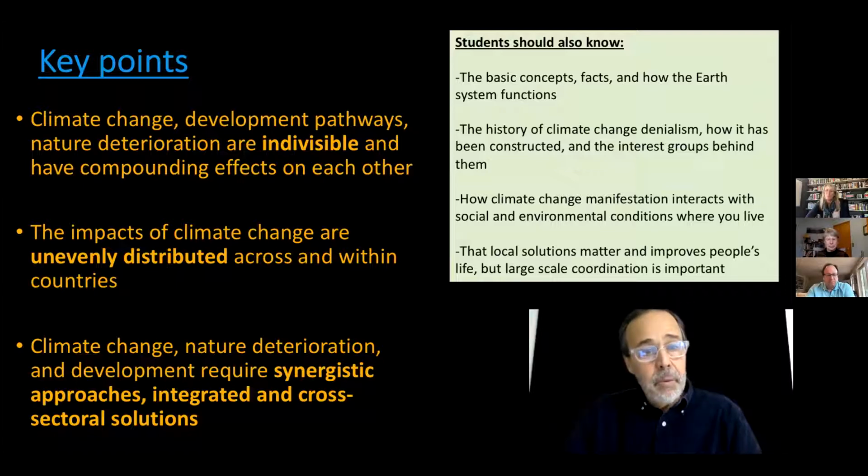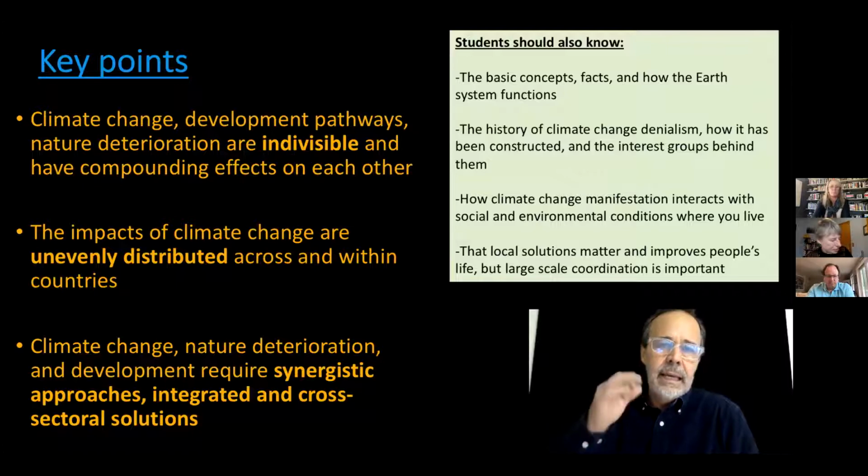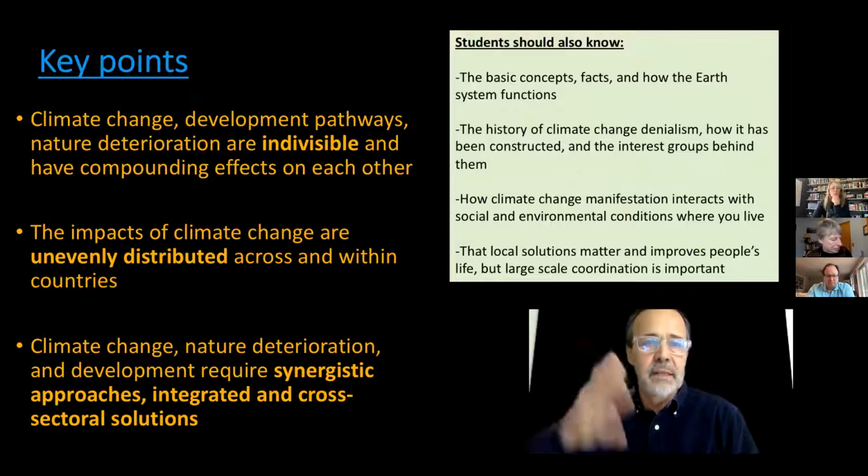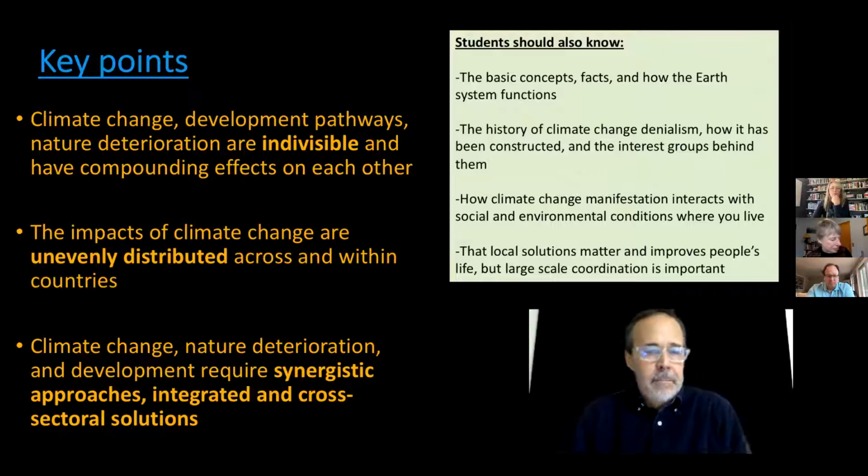The second part is that climate change impacts, as with any other kinds of impacts, are unevenly distributed. People suffer more in different parts of the world, and we see that in the US and in other countries. It's highly unequal how it affects people, and that's a really important part of how students should think about it, because this affects what kinds of solutions people can think about.